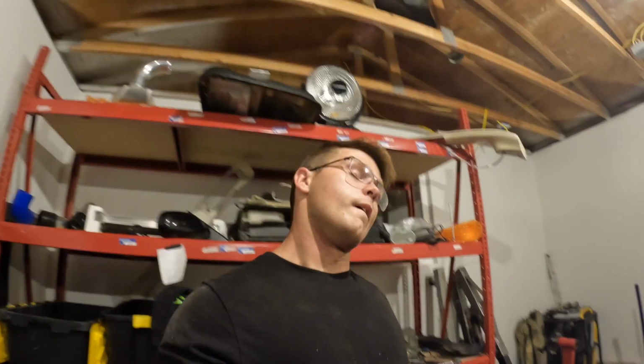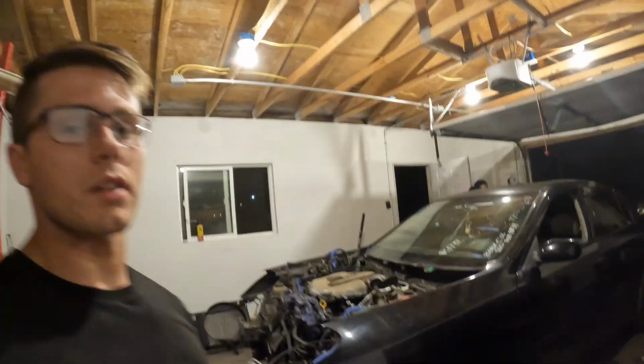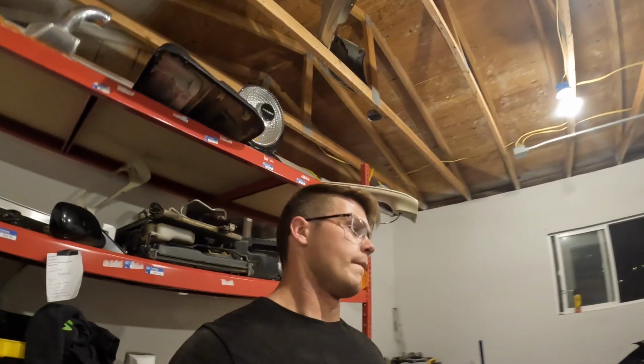But I also had it running, unplugged that sensor, and no change, which typically means that whatever sensor you unplugged is not working at that point. So I guess we'll figure that out. Hopefully I can get one tomorrow. If not, well, I guess it'll have to wait till probably next week, but at least I'll get some progress on this thing.